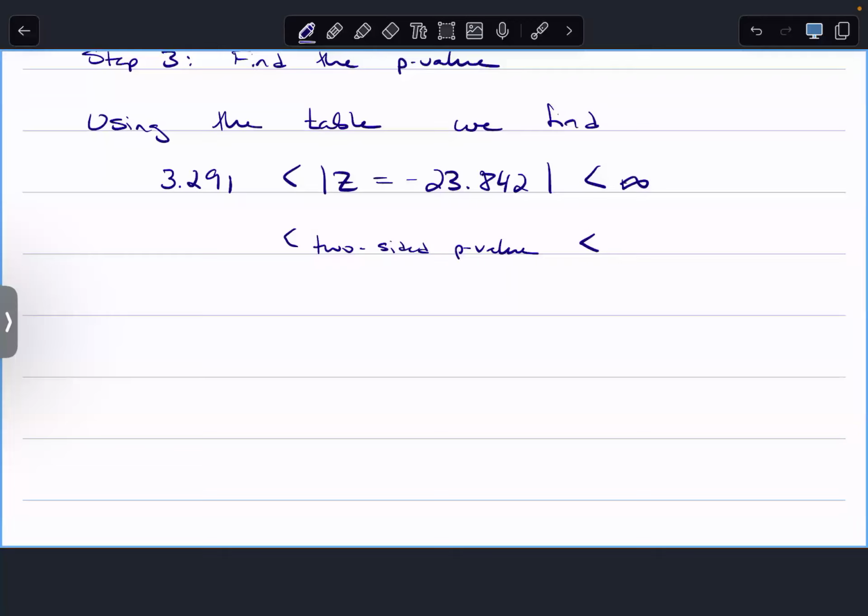Now, at infinity, the area in the tail is 0. You'll never get there, but the two-sided p-value is something bigger than 0, but less than the area in the tail at 3.291. Now the two-sided p-value at 3.291, because I don't have the table, and now my iPad's glitching like crazy.